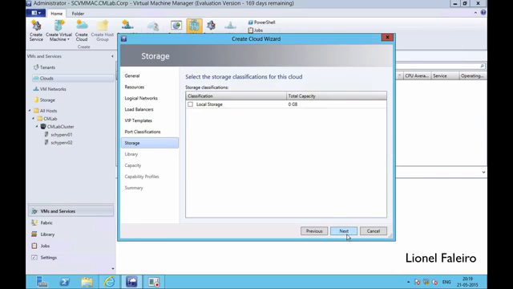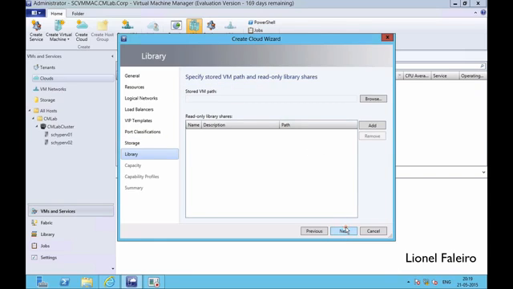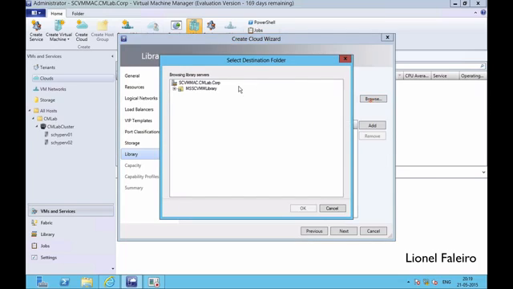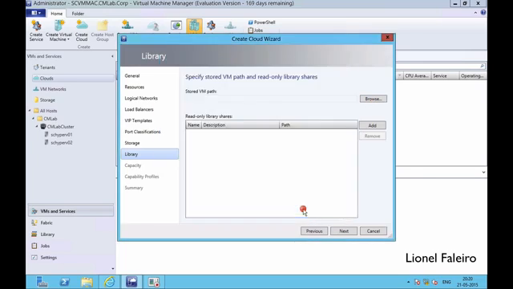Storage classification: I haven't created a storage classification unit in my fabric, so that is why it's showing 0 GB capacity over here. My stored VM path will be pointing to my SCVMM library.